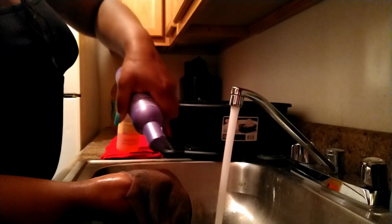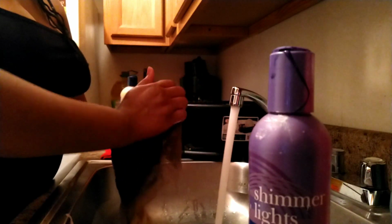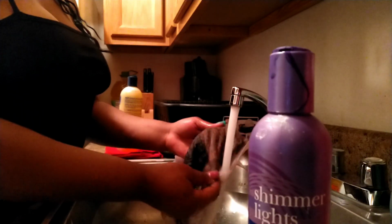After you rinse with the neutralizing shampoo, what I like to do is come back over top of it and add some Shimmer Lights. As you can see, the neutralizing shampoo has it a little orange, but the Shimmer Lights is going to bring it back down, tone it out, even it out a little bit more. See, that orange color, it toned down a whole lot.